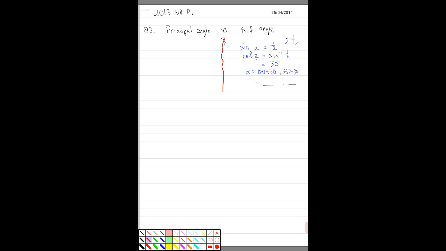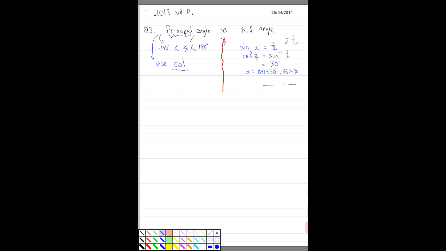But today we are not talking about reference angle, we are talking about principal angle. This one I seldom mention to the class. So what is principal angle? Principal angle is any angle that is between negative 180 and 180. To put it simply, whenever you see the words principal angle, I just need you to use the calculator. Ta-da! The answer is out.